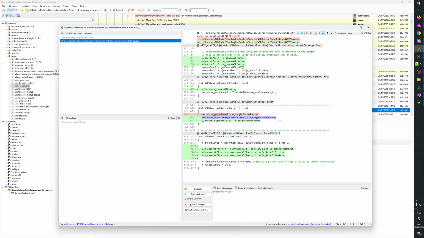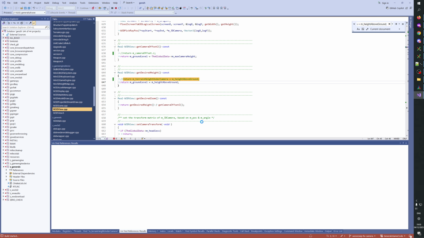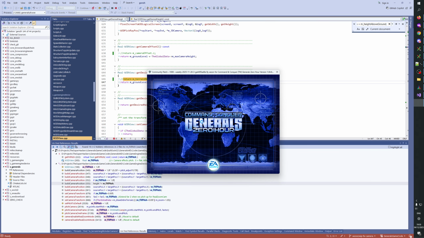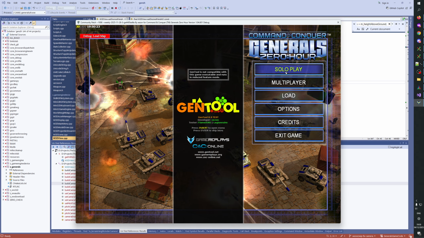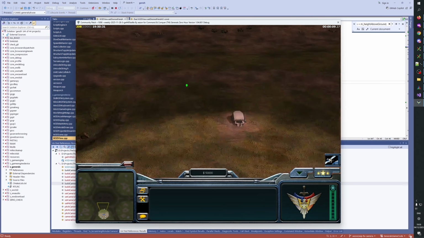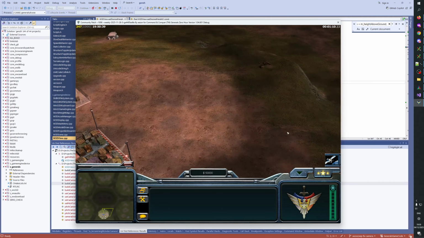Which indicates that it must be the other way. This way. Yeah.